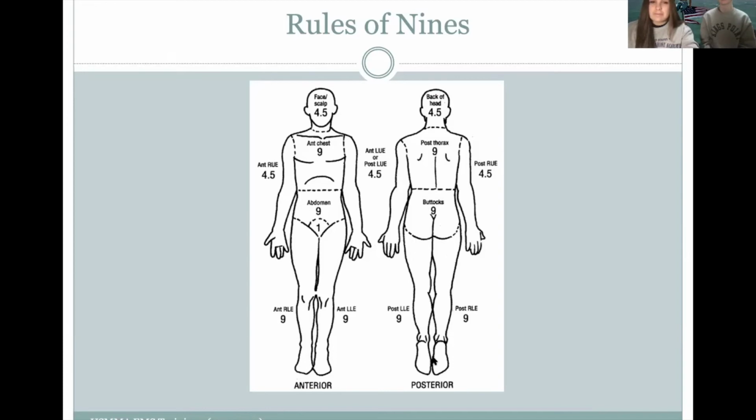The back of the leg is 9%, and the front of the leg is 9%, making the entire leg 18% of the body surface area, and so on and so forth. You can do the math by just adding these numbers to figure out the body surface area.